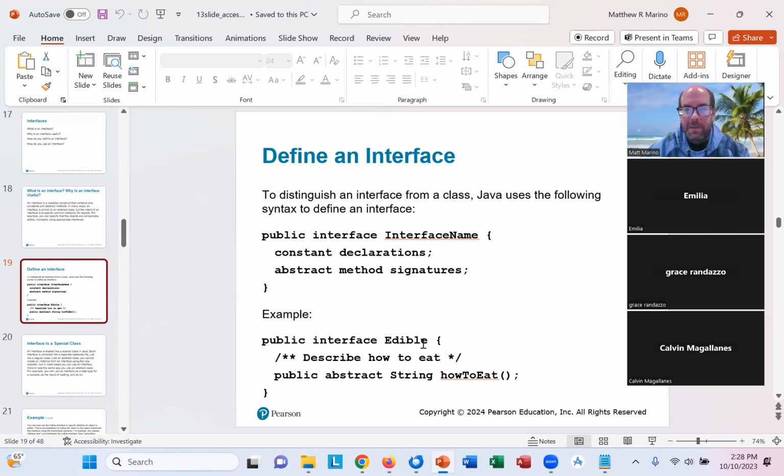So with public interface Edible, you might have Chocolate extends Edible. And then you would run your method. This is how we eat chocolate. You know, we put it up with s'mores on graham crackers and marshmallows, as an example.